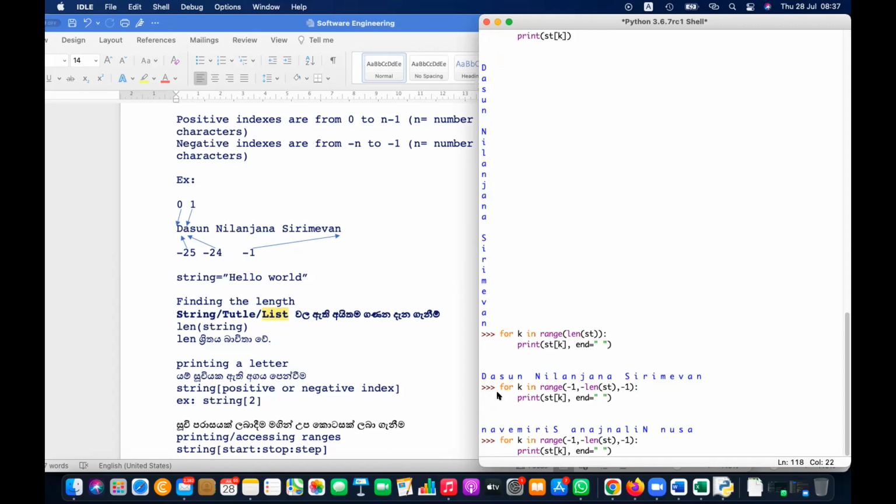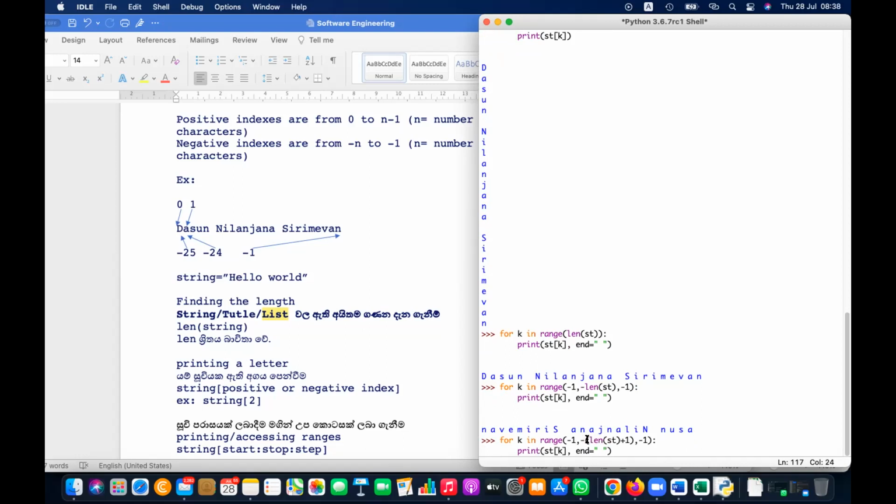Because we have to give one more than the index. So here actually I have to make one here, because -25 will be the last character. But if I give -25 here, what will happen? It will go up to -24, and when it reaches -25, it stops. Therefore, you have to give here 26, but the total figure is minus.